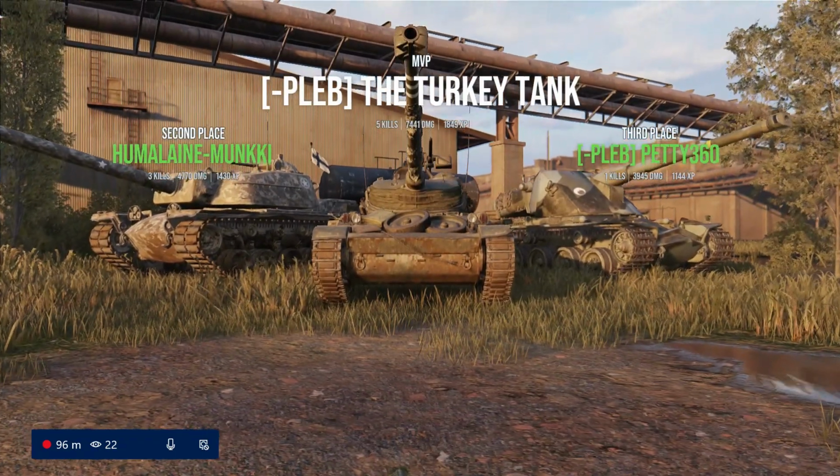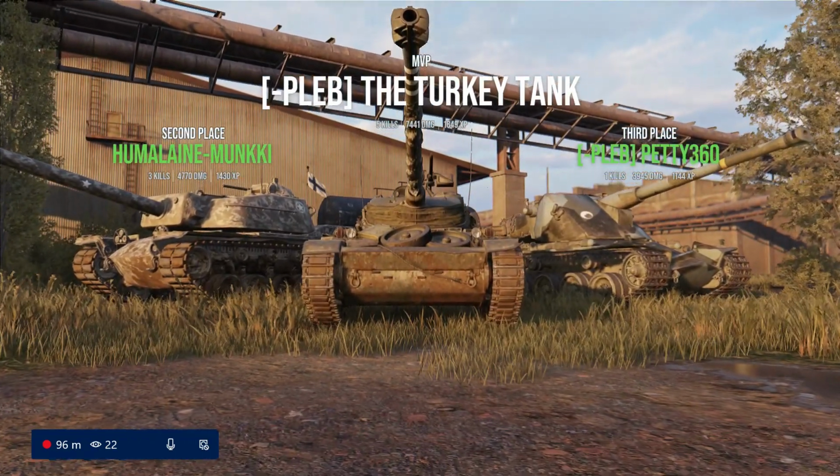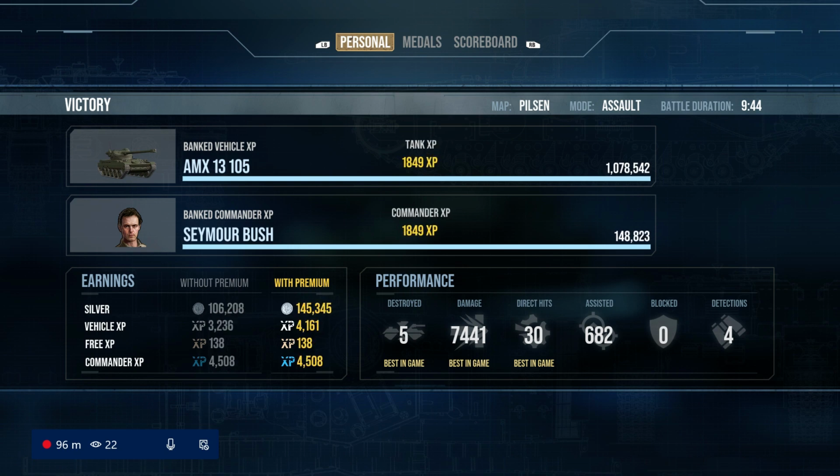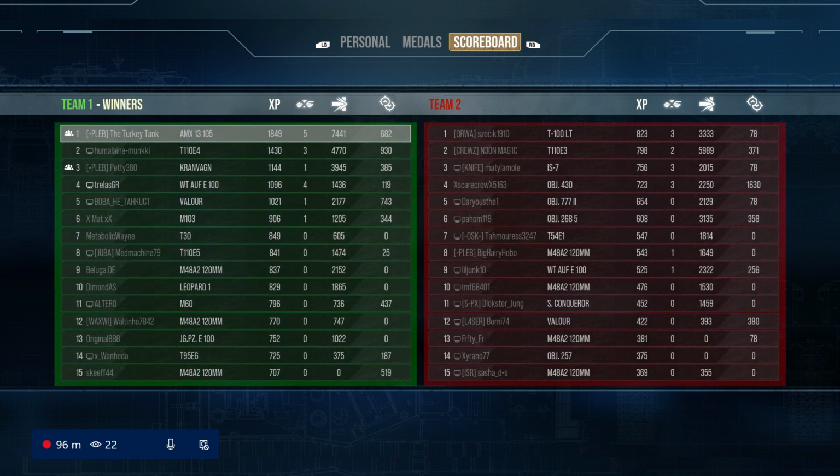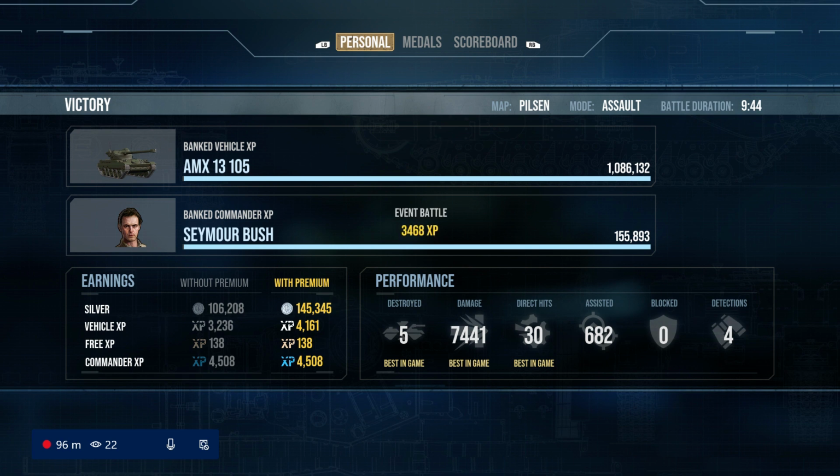And we were able to finish with a whopping 7,400 damage, 5 kills, and just under 700 assisted. A ridiculous result for Pilsen. Definitely not the norm, but it's nice to feature a map that isn't the norm for light tank big games, like my last upload in the Sheridan. So hopefully you guys enjoyed something a little bit different, and I will catch you next time. See you.